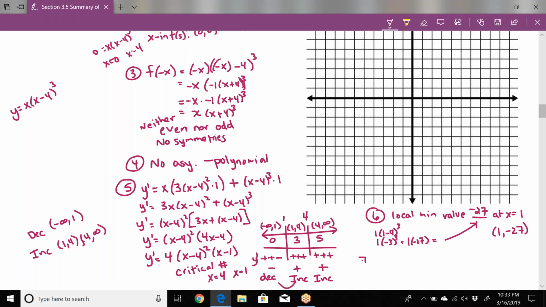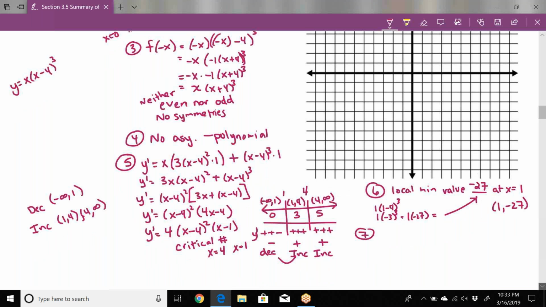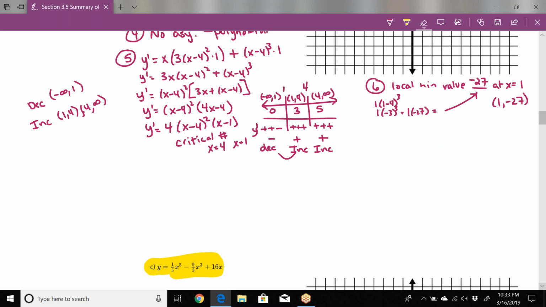Now for part 7, we want to take the second derivative and we want to find out if we're concave up or concave down. And I'm actually going to write this back over here. So for 7, remember, this was our final form of y prime, so we're going to use that when we take our next derivative. You can kind of think of the 4 just being out front of the whole thing if you want. And this is going to be product rule again. So it's going to be first times derivative of the second, which would just be a 1, plus second times derivative of the first, which is going to have a chain rule and a general power rule going on.